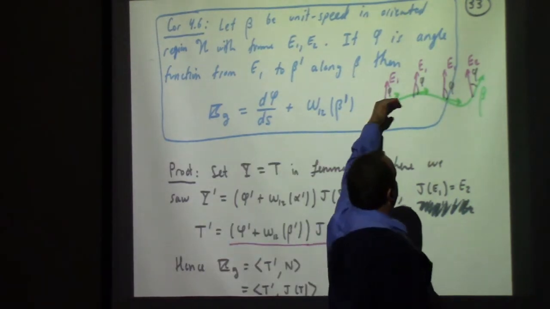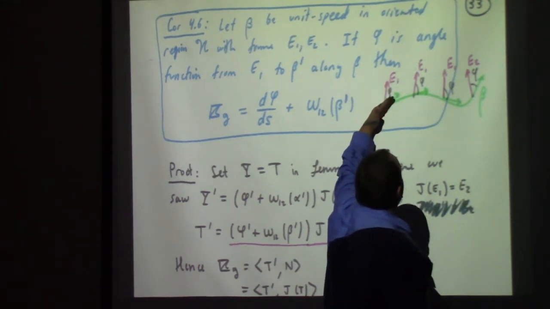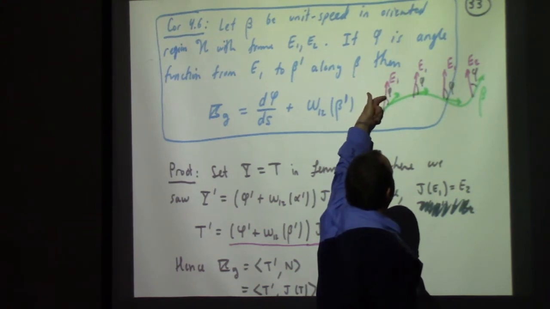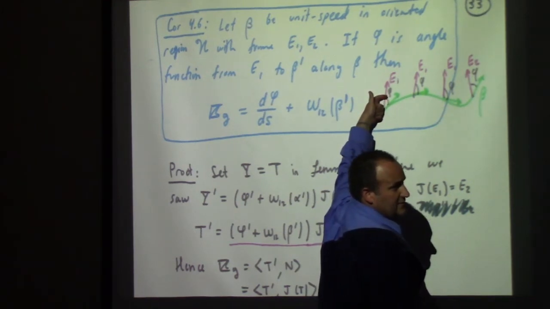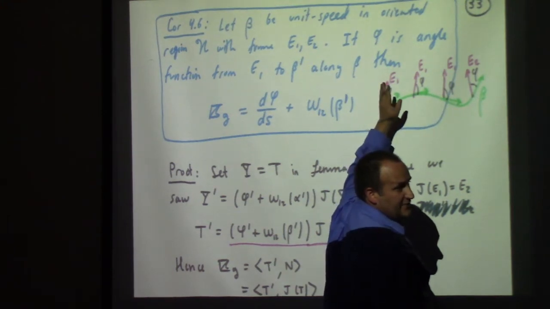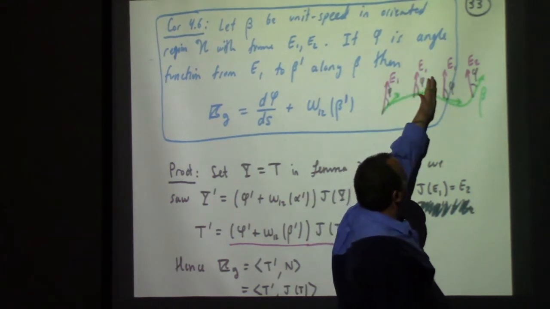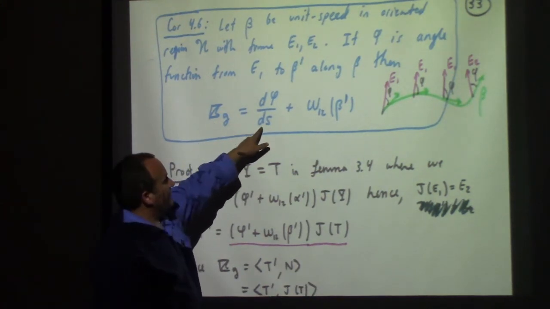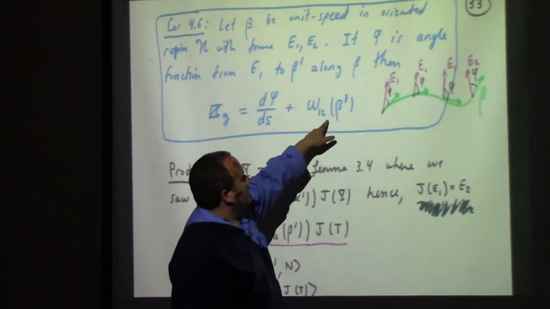Here's the curve, the velocity field I've done in green. I guess you get the velocity field from sweeping angle phi from E1, is how we defined it before. So we sweep from E1 to the field. That was our definition: the phi angle is 0 for E1. So we sweep down actually, like that. But in any event, the geodesic curvature is given by the derivative of the inclination angle plus omega 1,2 beta prime.